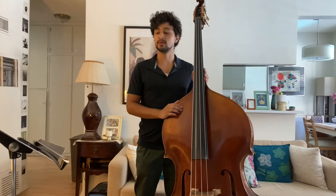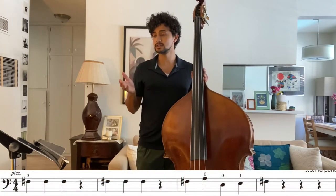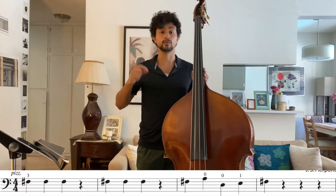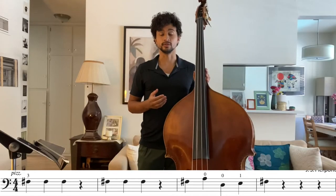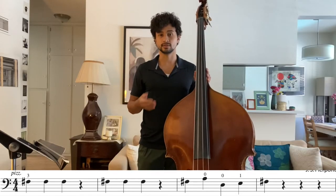Let's take a look now at our piece, Jingle Bells. Now, whenever I get a new piece of music, I like to review the notes in my head before even picking up my instrument. So I'll look at the notes, and if there's anything that is a surprise or that I'm not sure of, I'll go ahead and write the name of the note in with the pencil. Once I've identified all the notes, I'll go through and just practice the rhythm.